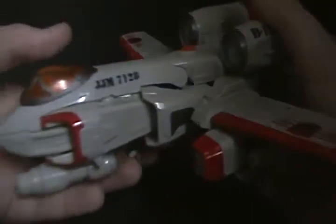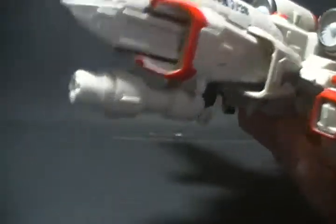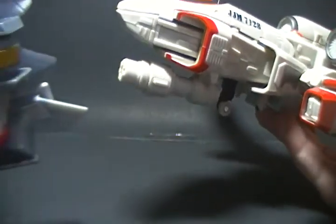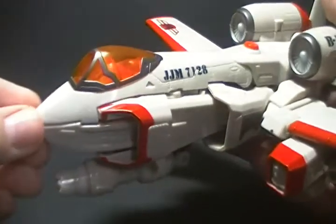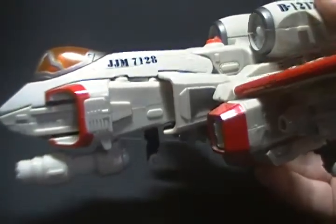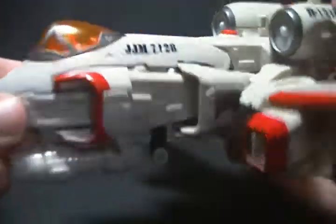Now, does that sound familiar to you? Does it sound like another certain plane transformer that I've reviewed recently? Yes, this guy's sound chip is the exact same as Universe Silverbolt. That kind of sucks. I wish they'd given him his own little sounds to play with, but yeah.